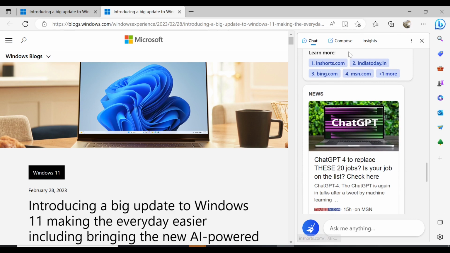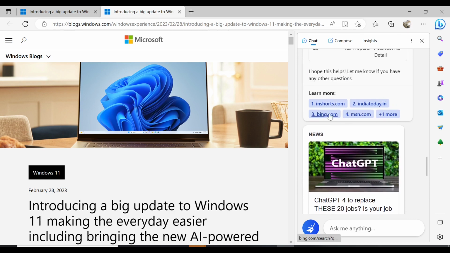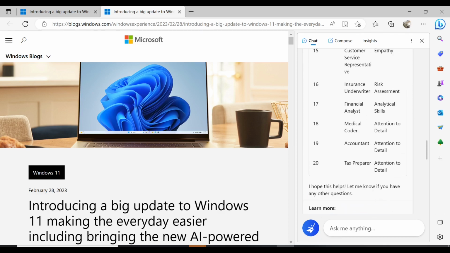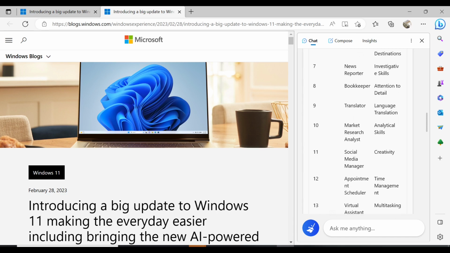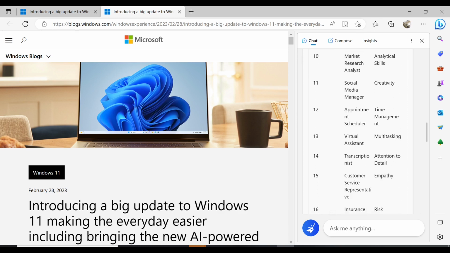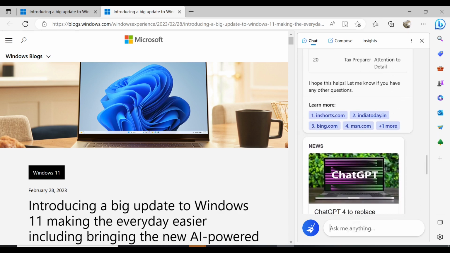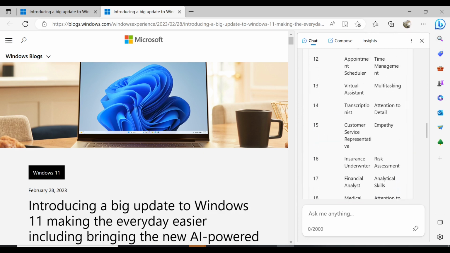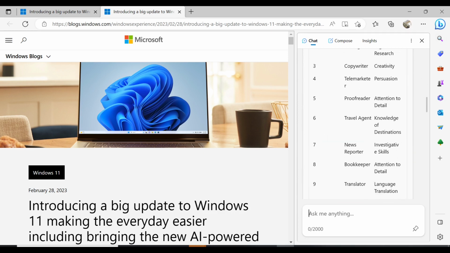For example, it shows you learn more, which is good. In other words, it avoids that biased content whereby ChatGPT 3 just gives you some particular information and you don't know if it is correct or not. But here you can do your research, go deeper and find out if ChatGPT is right or wrong. And you can see whatever I got on the other side is what I'm getting here. So this is from ChatGPT 4. You can begin using ChatGPT 4 through Microsoft Bing by just coming and clicking on this icon here.